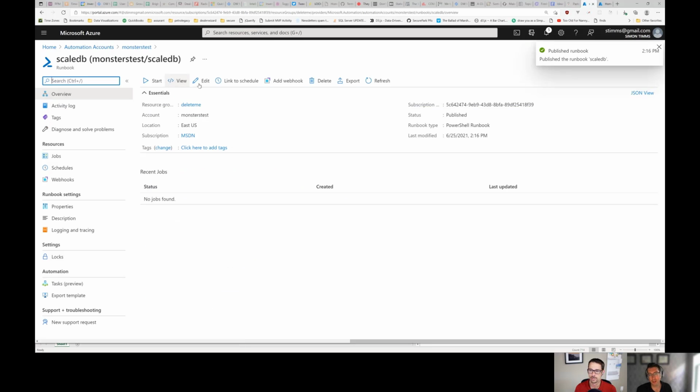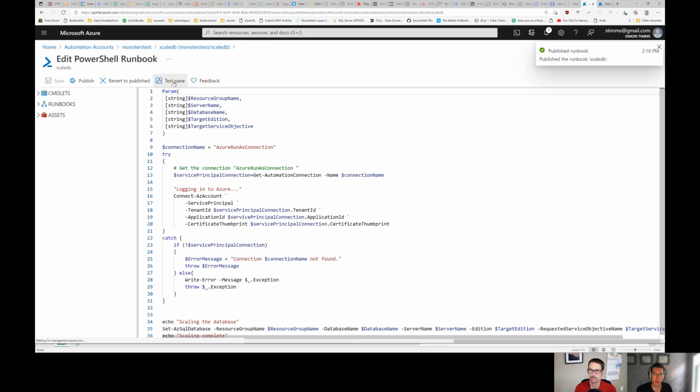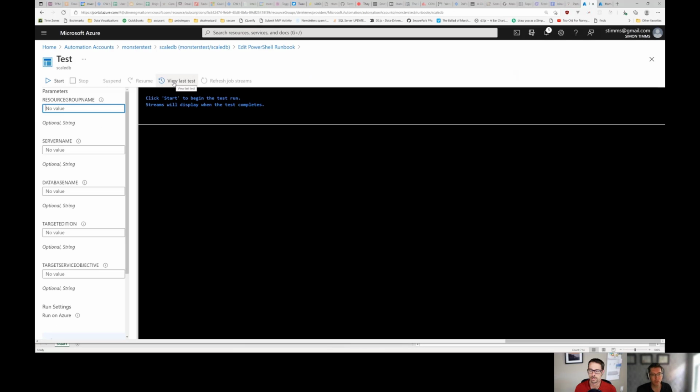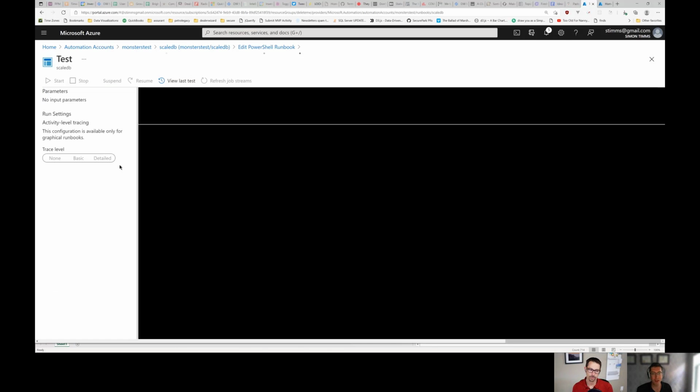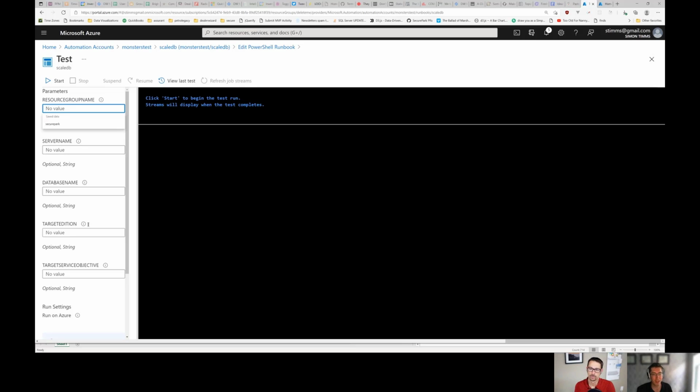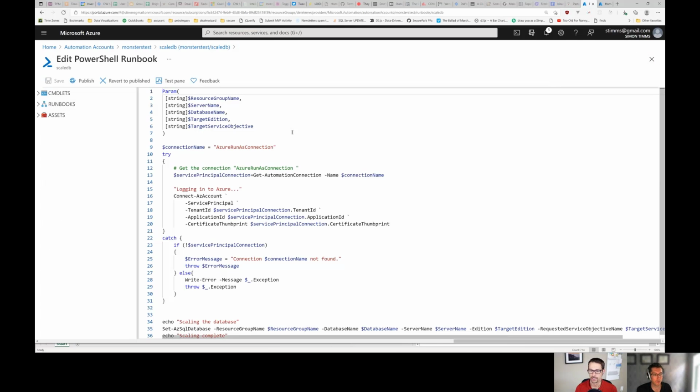There is a test pane in editing. I don't find it particularly useful because you go and fill these values in, run the test, find a problem with it. Then you have to exit out, go back here, fix it, and when you come back into the test pane, these values have all reset. So the development loop, what are we calling it these days? The inner loop is not a great experience on this.